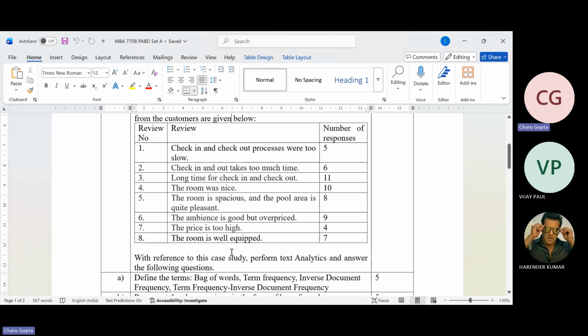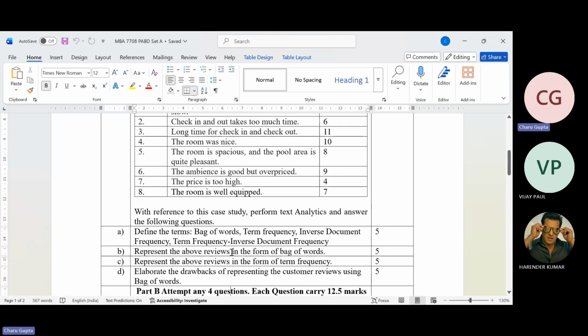कि किस तरह से आपका ये question आ जाएगा, ठीक है? Now there are some drawbacks also, that is, what is the drawback of bag of words. The first drawback is if there are too many words you will have too many columns, ठीक है? After that, there might be some words which have come only once in one review, but you have to put the corresponding zeros ten times. ठीक है, so this is a sort of drawback wherein it is a bit tedious to include a large number of bag of words, and any word which comes up only once or twice is occupying too much space.